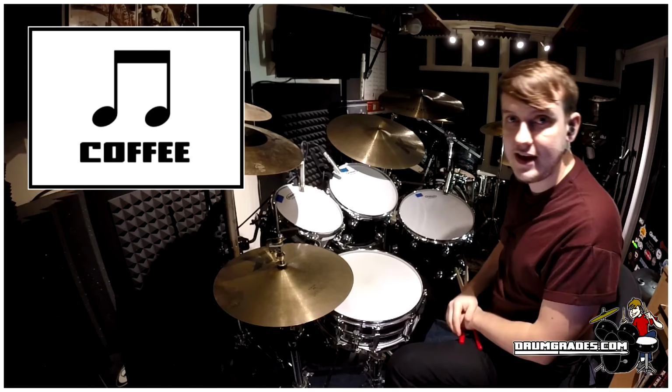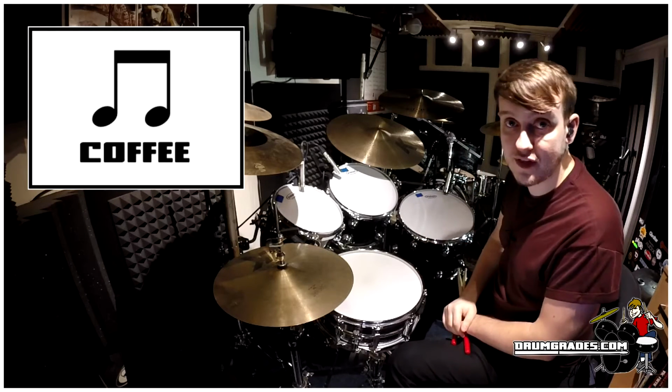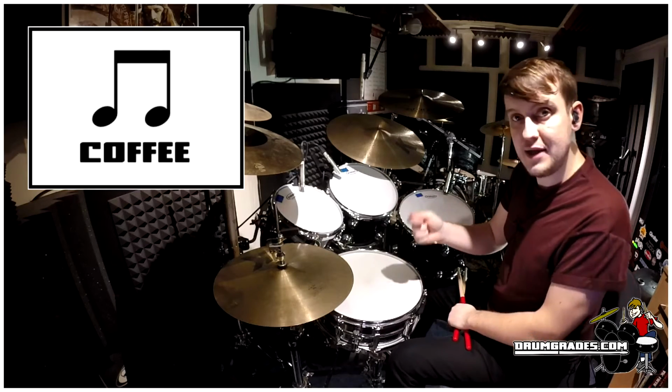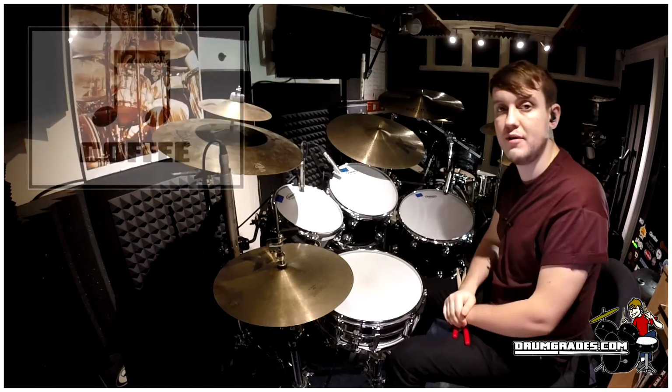So again, get that in your mind. Two notes connected by one line, that's a coffee. Again, the other names for that would be quavers or eighth notes. And we often use eighths in our eight beat. That's why it's called an eight beat, because there's eight hi-hats throughout the bar.